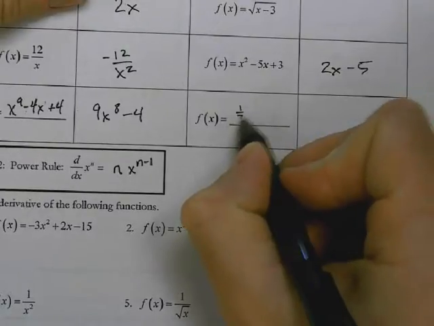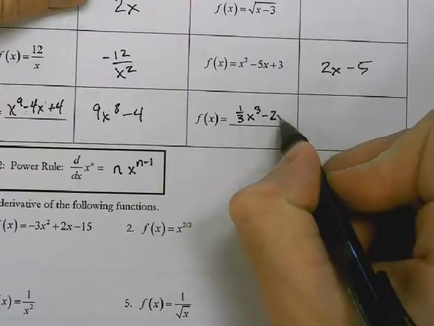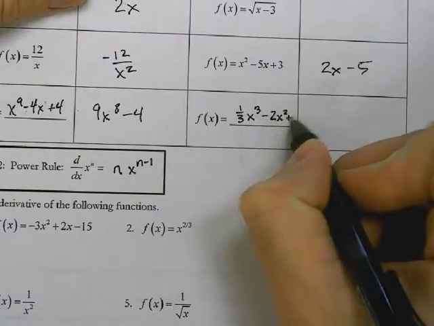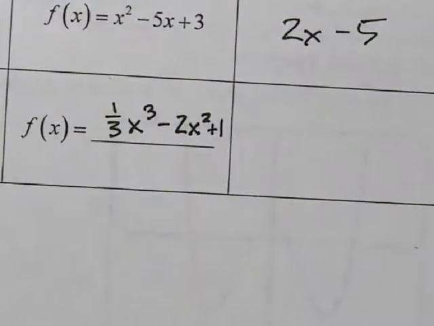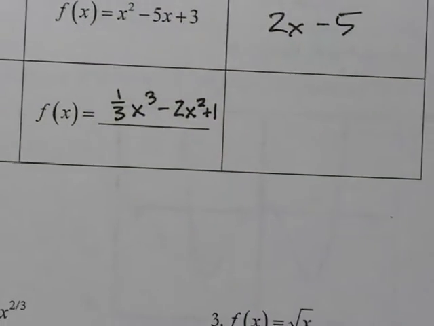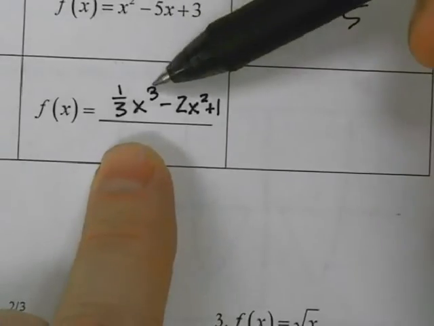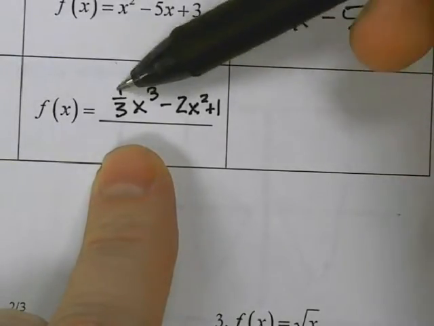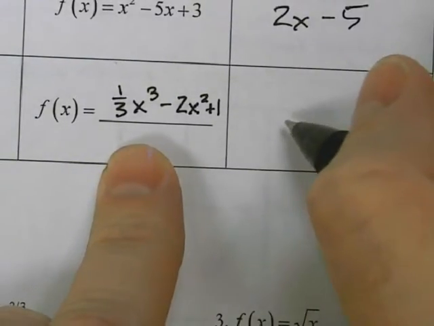Alright, let's try another one. Here. Let's do 1/3 x to the third minus 2 x squared plus 1. Let's do that one. I'm running out of room. I know the answer. Hold on. Now I got somebody that's going to help me through it, because they need to know that they are smart. You special. Alright, Bailey. So 3 times 1/3. What? 3 times 1/3. 1.